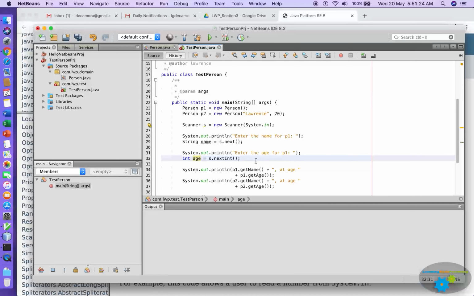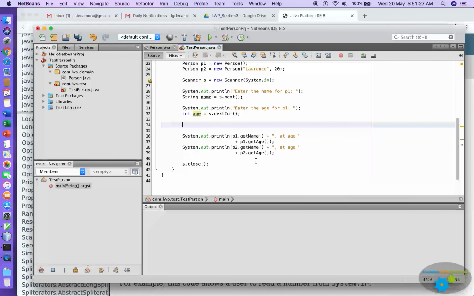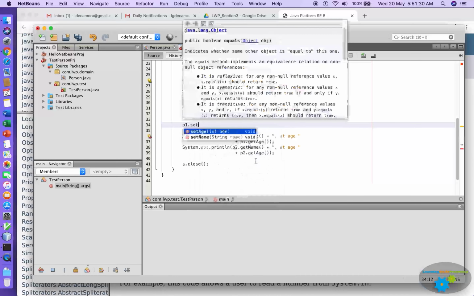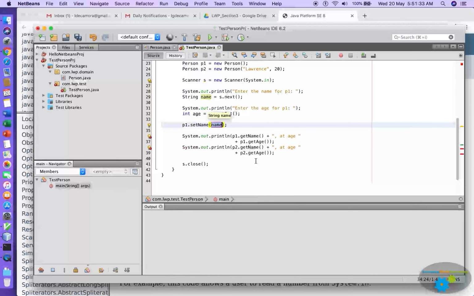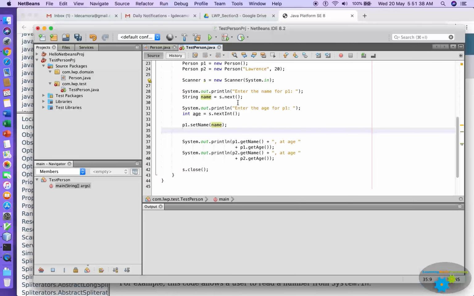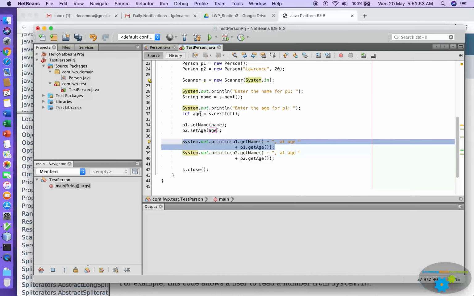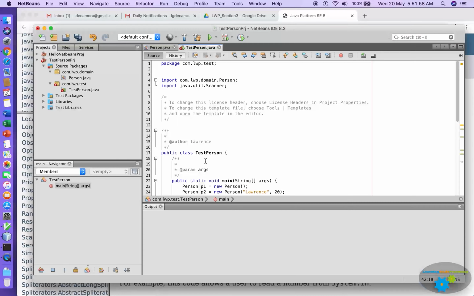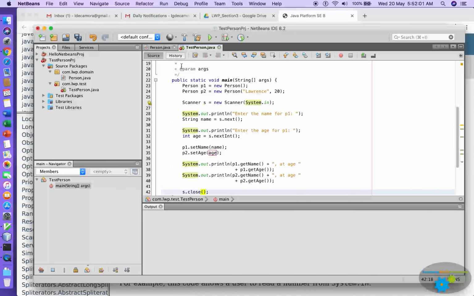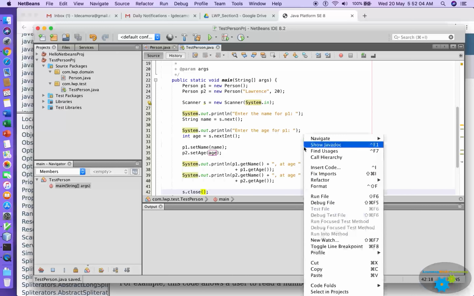Okay, so after accepting the respective name and age, let's set them to their respective setters. I'll say P1 dot setName. I'll set the name right there, which I've already accepted in this line, line 29. Then I'll say P2 dot setAge, and then I'll accept the age. And then there's no need for me to do anything else because right here I've already called their getters for printing. So no more red markings on all parts. Okay, checking there. Let's save this one and right click, run.